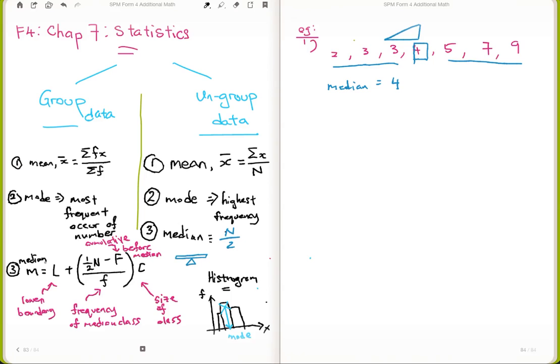Now, besides that, you have variance, standard deviation, and interquartile range. I will talk more about it in the given example. Before that, let me go through what you have over the right hand side. We focus on the ungrouped data. Over here, the median is 4. So this is the middle.